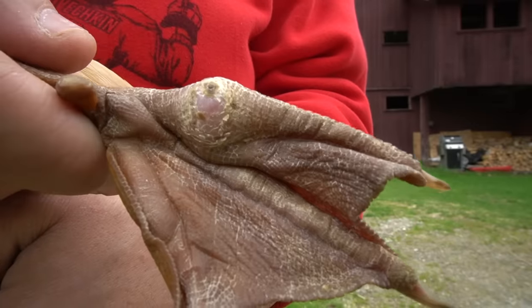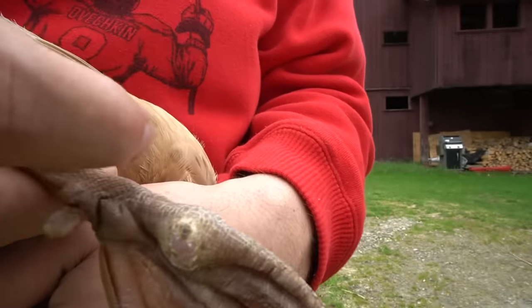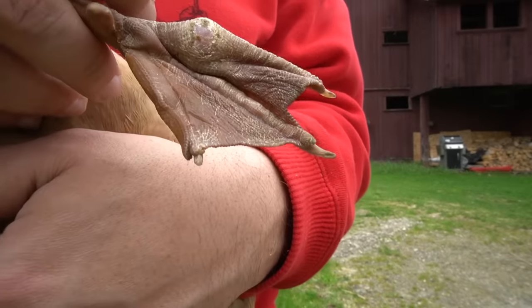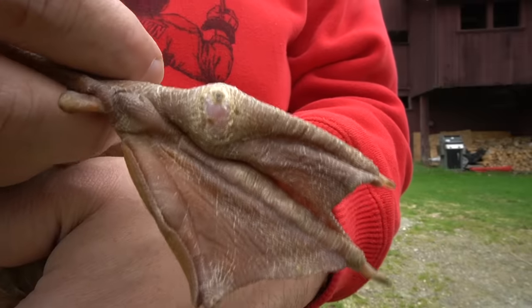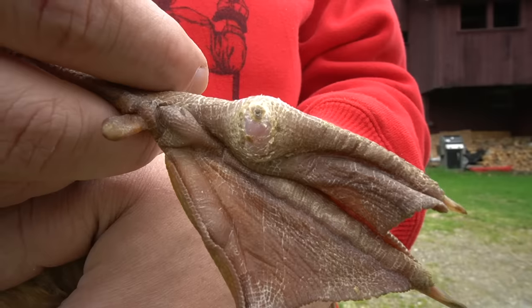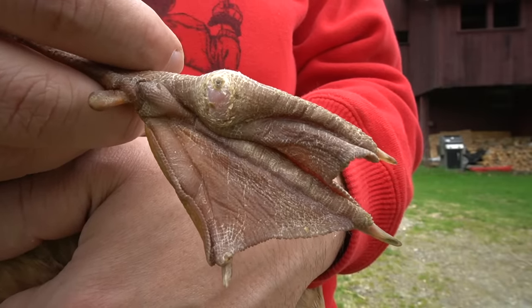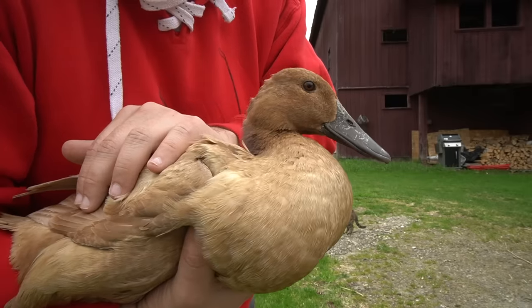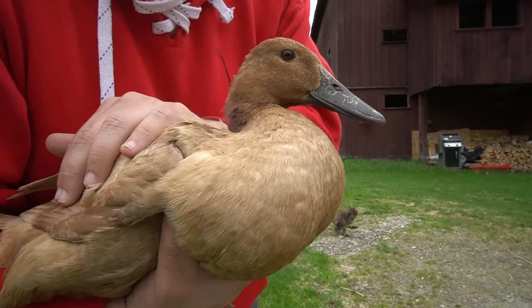You can see it right here — that area there is where the infection is. See how it sort of bubbles up. I've been trying to treat it with non-surgical means, where you soak it and you spray it and try to keep it clean. But I personally have not had much success with that at all. So that's why I'm trying a different tack here — what we're going to try to do today is a little bit of bumblefoot surgery to see if we can make her feel a little bit better.